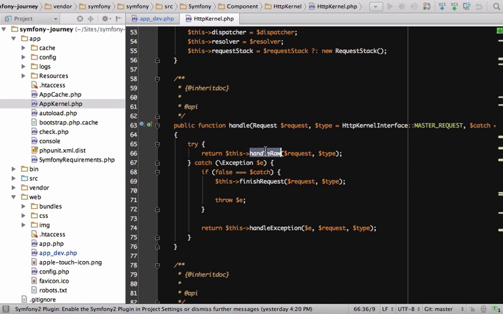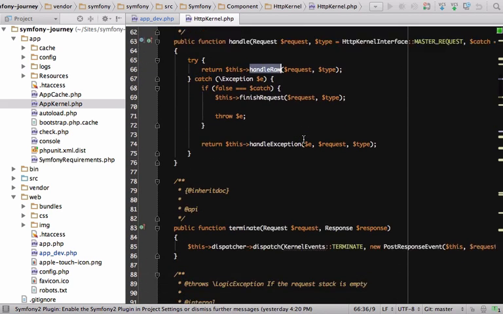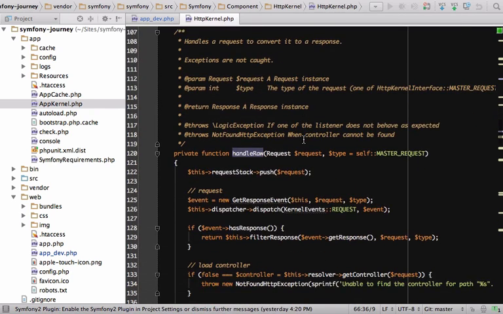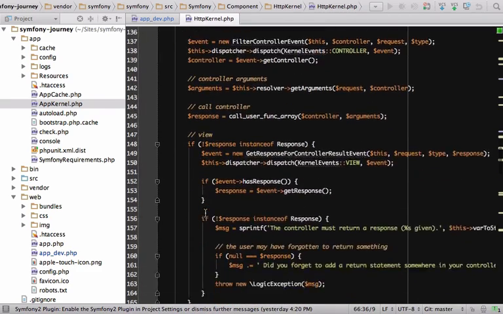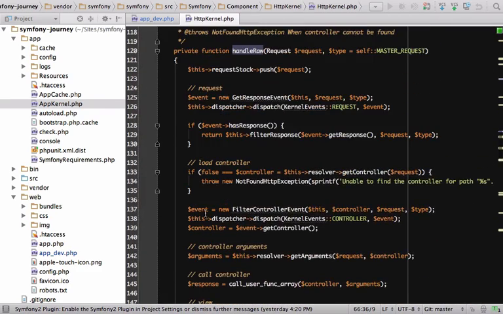The real guts of this are in a function called handleRaw, and this lives just a little bit further down inside this same class. We're going to walk through every line of this function. You can see that it's not that long, and what's really amazing is that handleRaw is the Symfony framework. This is the dark core guts of it, but it's also the dark core guts of Drupal 8, and the dark core guts of Silex, or phpBB. All these very different pieces of software all use this same function. How is that possible? How could this one function be responsible for a Symfony application and a Drupal 8 application and a phpBB application? We're about to find out.